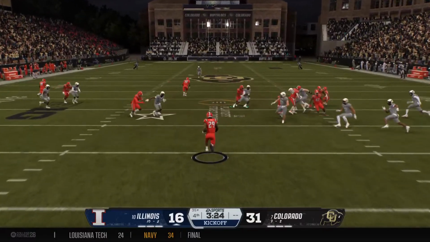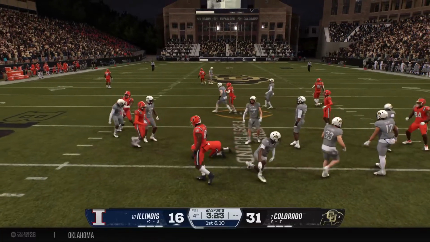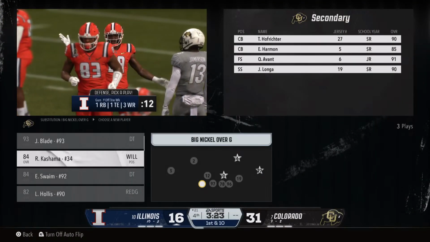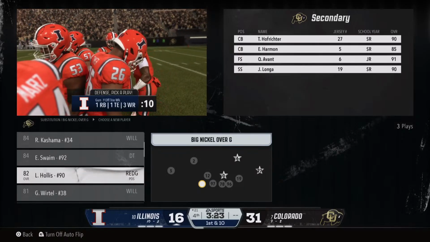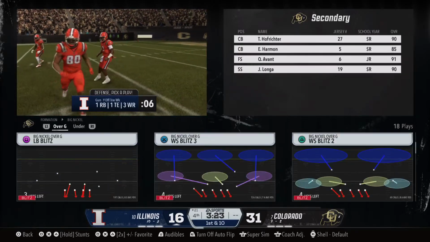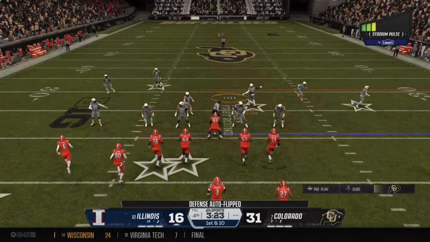Fields it inside the 5-yard line. And he's tackled at the 21. That's where the drive will start. So the Illinois offense heads back out onto the field. This drive is important. Last one ended in an interception. Let's see if they can get it going here.